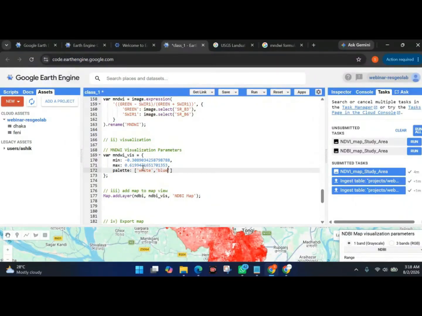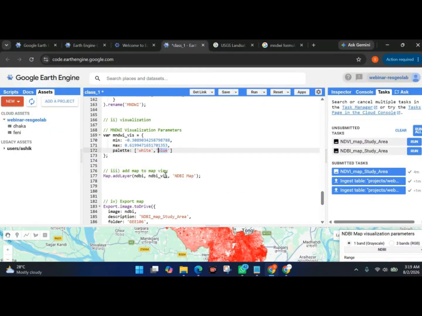That means where lower MNDWI value, meaning no water body or low water body, it indicates whitish or white. Where it's higher MNDWI, meaning higher water body, it indicates blue color.